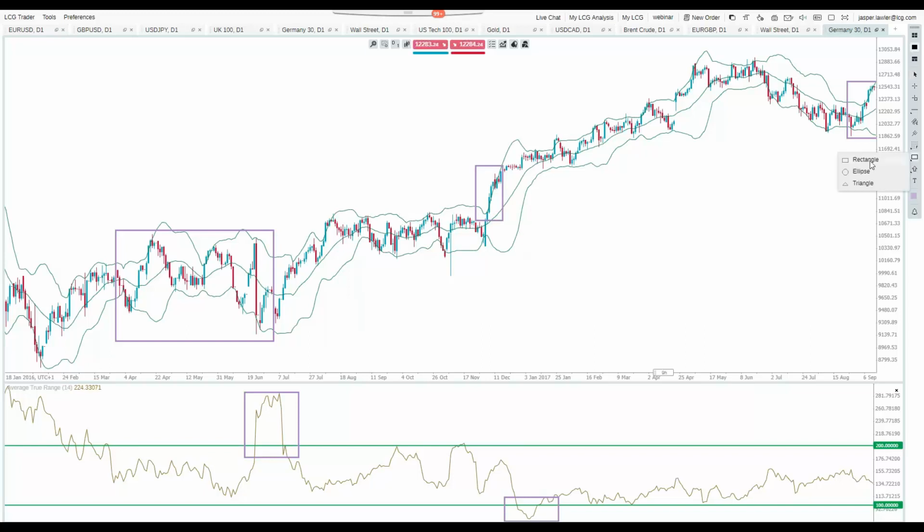Obviously, this is a fairly classic example: we had a trading range here, and price broke to the top side. So it had been very small range days, and then suddenly we had a big price range day inside the range. And finally we got the breakout, and it pushed above the price range and the Bollinger Band, showing us that we're now in a trending environment.